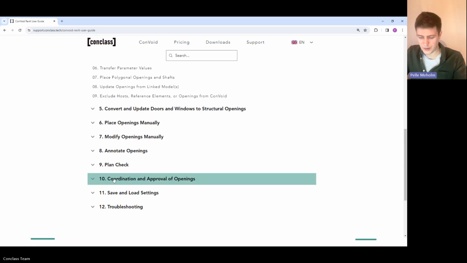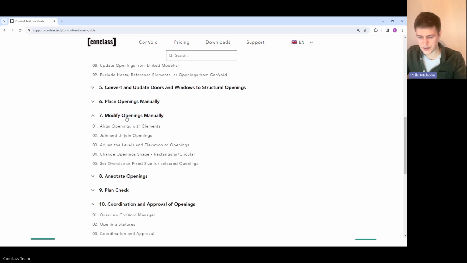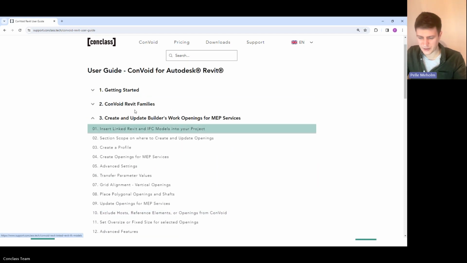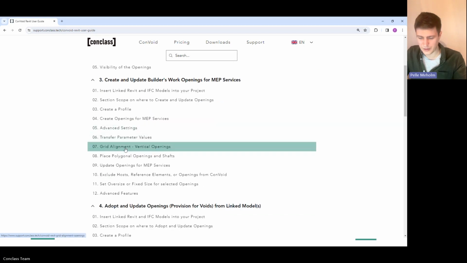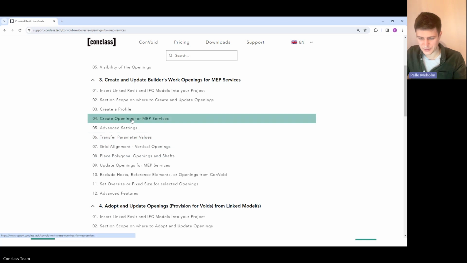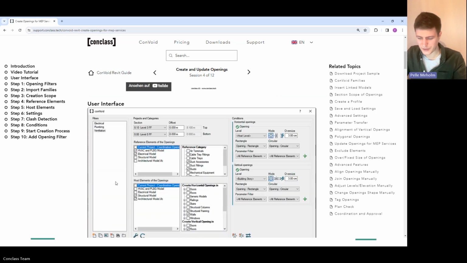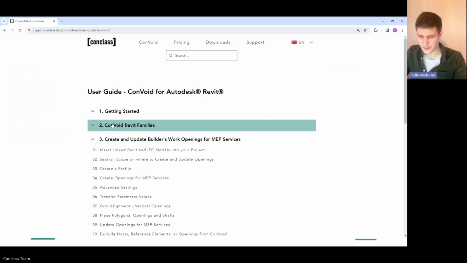We also have sessions on how to coordinate and approve openings, how to modify openings manually, how to place them manually, and some information about our Revit families. All these sessions or user guides have videos included. So I highly recommend going through these tutorials if you start working with ConVoid.